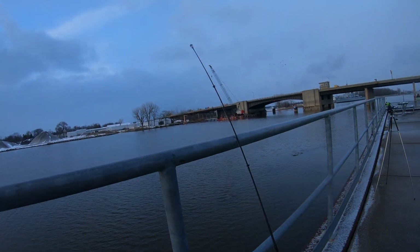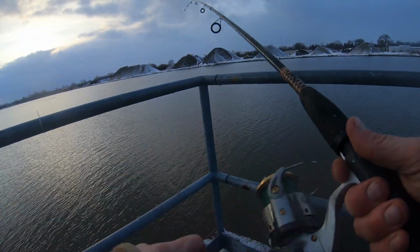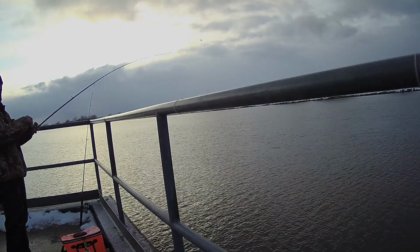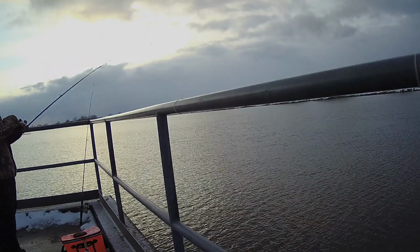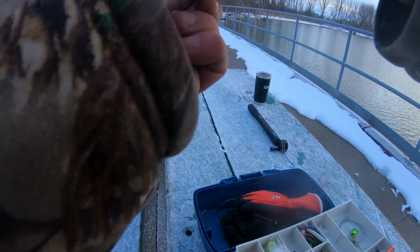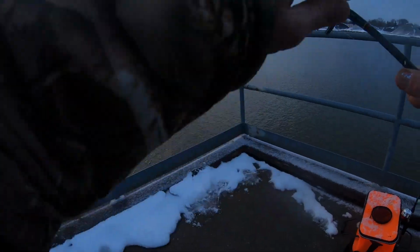Perfect. That's just how I want it right there. Just a little tension on it. Let's see what this one's doing. Never really used it much, but what can it hurt? Maybe I'll hook into a pike. Maybe even a walleye, who knows?